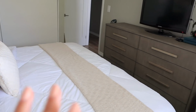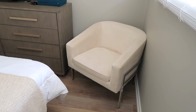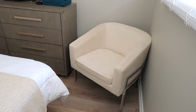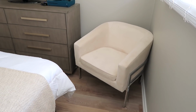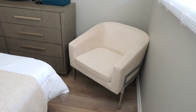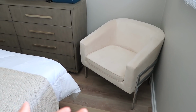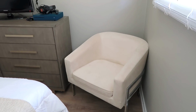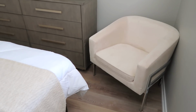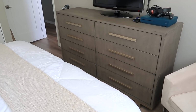And then when you get to this side of the room, we just have the same chair that we have in the living room. This one's a little bit cleaner. We weren't ready to get rid of them, so we just kind of threw it in here. It is a little crowded right here, but it fits. When we have laundry and we're like, okay, we'll do this tomorrow, we just kind of throw it on that chair. Or this blanket too, we'll grab it and throw it on there. It's in the perfect area, and it kind of goes with the decor too, so we just have it there. The same thing with our dresser, we got it from the same exact place.